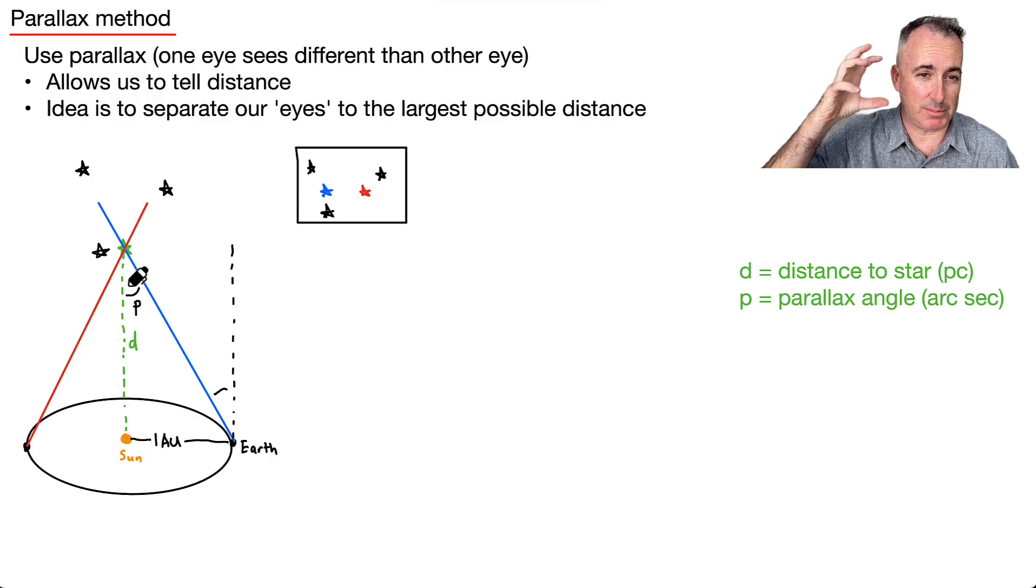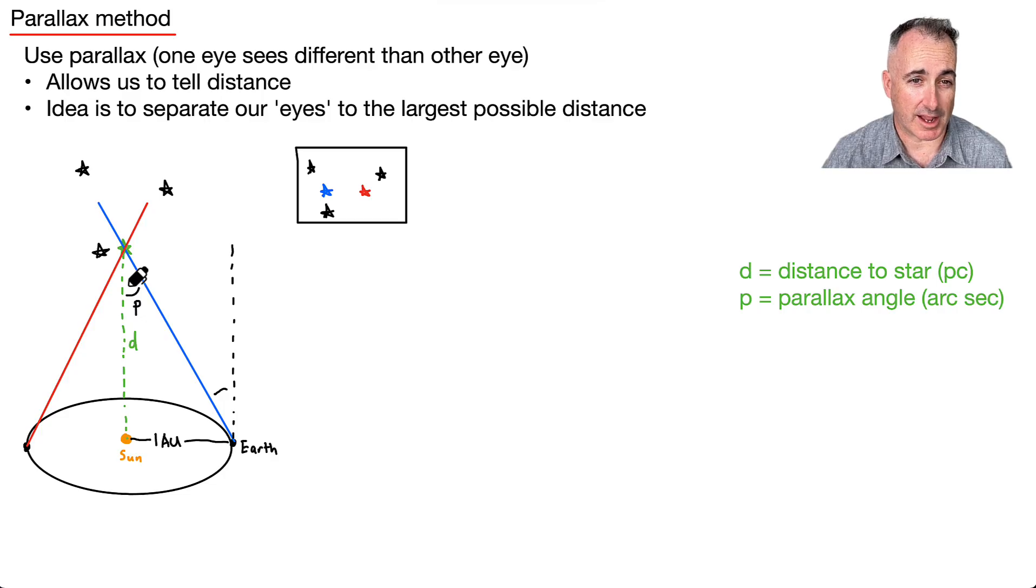It turns out these angles are so small—if you measure it in degrees, if you think about it, you take a whole circle and split it up into 360 even pieces, that's called a degree. If you take each degree and split that degree up into 60 even slices, those are called arc minutes. So one-sixtieth of a degree is an arc minute. If you take one of those sixtieths and split that up into 60s, that will be one arc second. Those are the kind of sizes we're seeing for parallax. It's going to be like 0.05 arc seconds. It's crazy small—that would be one three-thousand-six-hundredths of a degree. That's this angle we're seeing. It's extremely small. I've drawn it big just to exaggerate it, but these are extremely small.